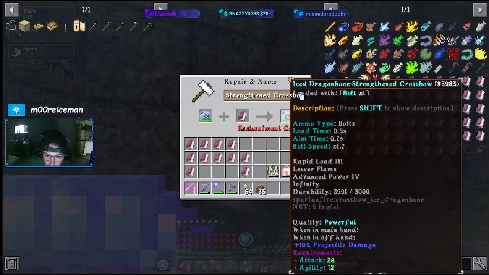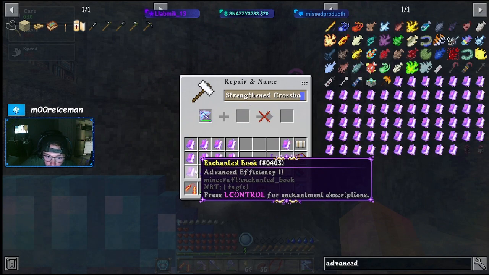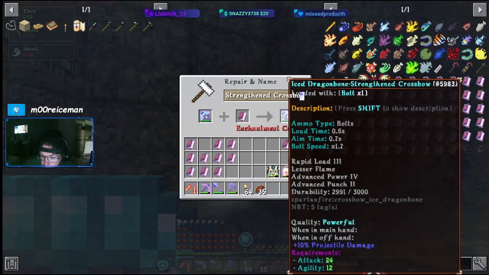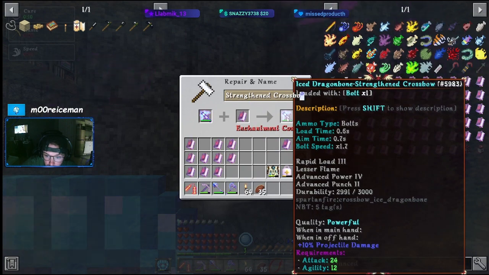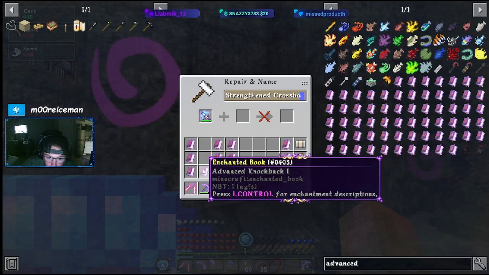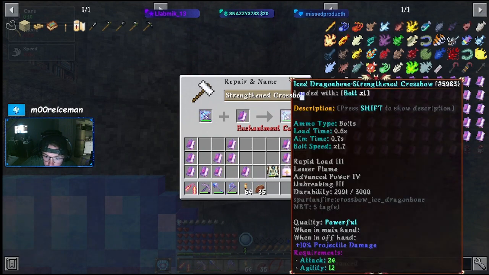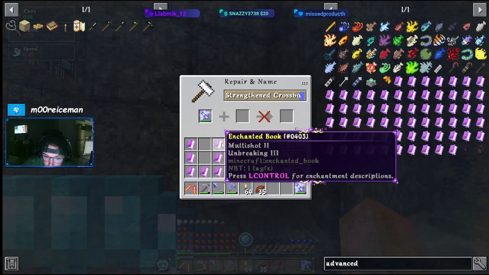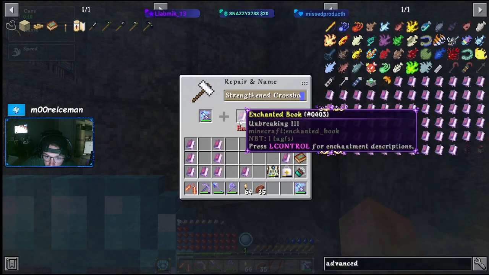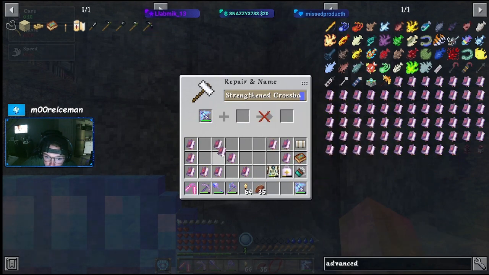We need everything that's planned. Seven, not bad. That can be put on. Knockback cannot be put on. Penetrated edge cannot be put on. Advanced efficiency cannot be put on. That can be put on. Advanced punch. Death Shredder, obviously not. Unbreaking 3, yes. Multi-shot 2, cannot. Sharpshooter can. Unbreaking 3 can. Education can, correct. Okay, I'm gonna put that on.